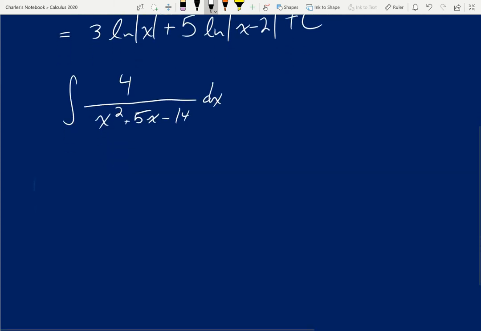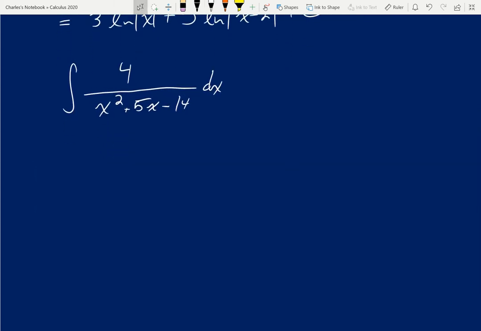Let's think, for example, if I'm given a problem like this, the integral of 4 over x squared plus 5x minus 14. I think of all the different things I could do. I think of substitution. Substitution doesn't work. I think of integration by parts. Integration by parts won't help me here. And I think, what else could there be? Partial fractions comes up in my mind. And then I'm thinking, oh, well, partial fractions, this equals 4 over x.